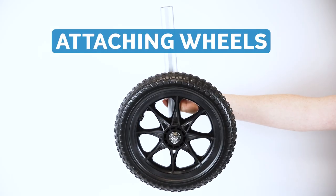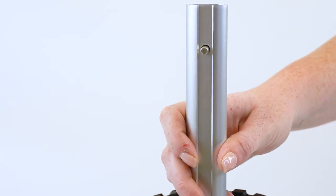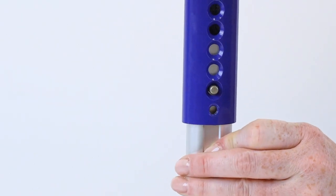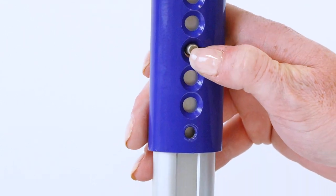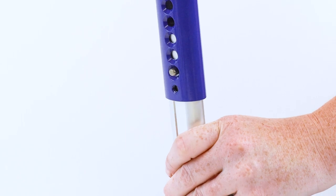Next, we'll put on the all-terrain wheels. The struts are attached to the wheels so you can snap them right in using the push buttons. Adjustments for the height, length, and width can be modified and fine-tuned after your pet is in the wheelchair by using the push buttons.